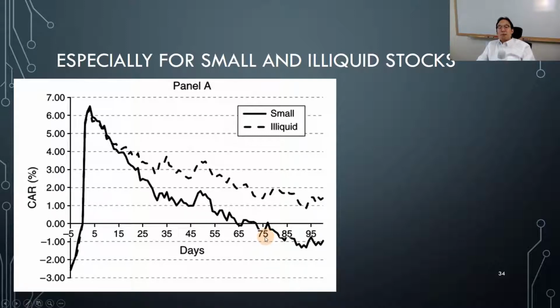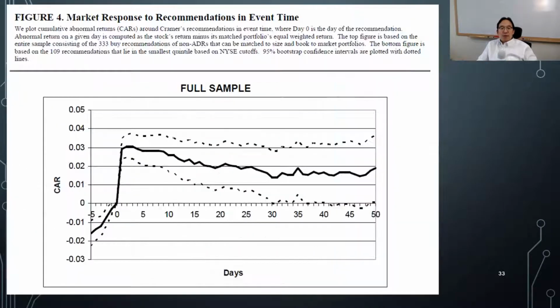But be careful, these illiquid stocks are difficult to short sell because not many funds hold this kind of stuff. So that's why it takes a longer time for them to come back. There are significant limits to arbitrage. There is short seller's risk. It's called noise trader risk. But even without that, like big stocks, we see these kinds of patterns. Definitely you have to short sell these guys.